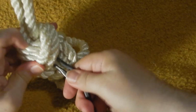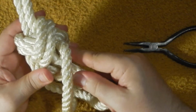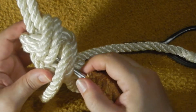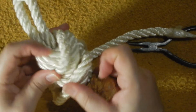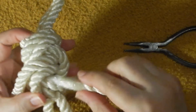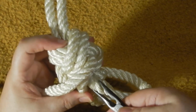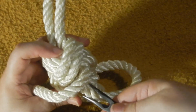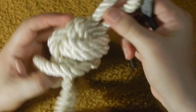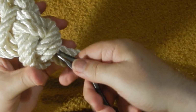Hopefully it will come. No, it's not coming yet, but we're almost there. The point of the feed is here. Let's find out if we can now pass it. Take it out. You see I'm twisting it to give it strength, and there he comes. Take a good look where he is. He's here. He has to pass all that.